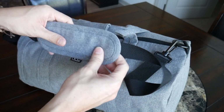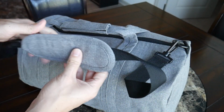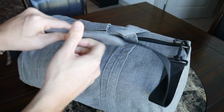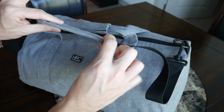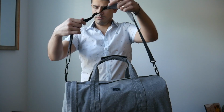This has to be kind of precisely placed on your shoulder to make sure that you get that comfort. This part of the bag is made out of the same materials as the rest of it, so that same recycled plastic-like material. So it has the same nice durable feel. It has a little bit of padding. It's a little bit thinner than I would like to see. I wish it had just been a little bit thicker to make it a little bit more comfortable to wear when you have the bag fully packed out, as I do here.